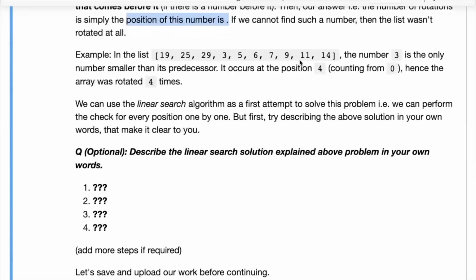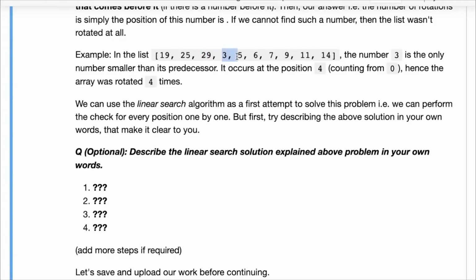And that's it. You can see here in this list, now applying this logic, 3 is the smallest number. And not only that, 3 is the only number which is lower than the number that precedes it, the predecessor, which is 29.